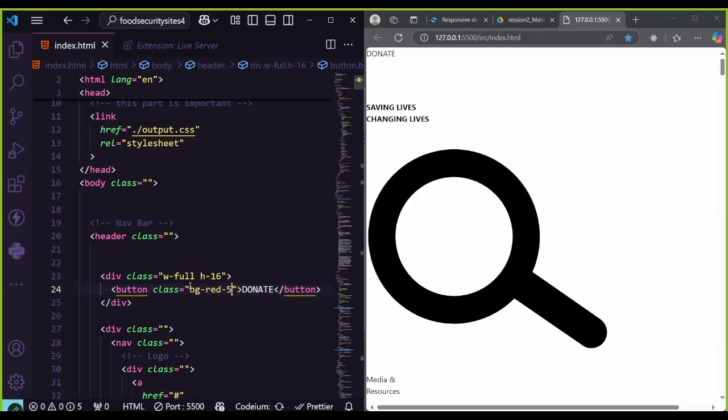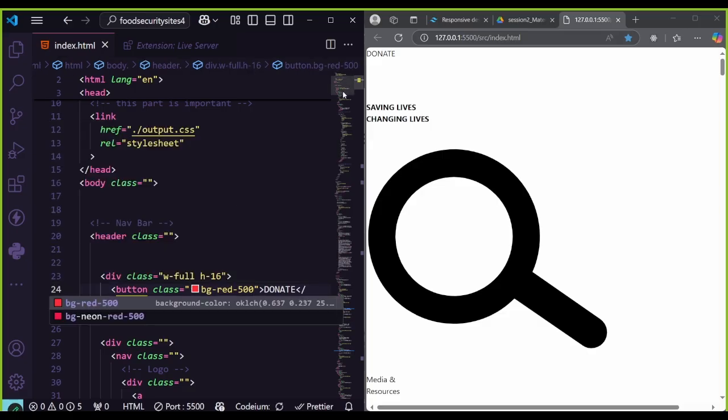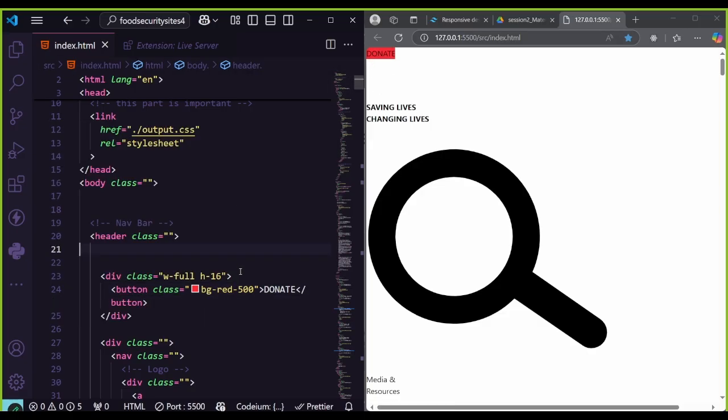Background red 500. Now it's going to show red, right? Because I changed the background. And by the way, I'm not going to explain a lot of things about how to change the color, padding, margin, everything. I'm just going to focus on certain essential aspects like positioning, transform, the grid, and also flex. That part I'm going to focus most on.